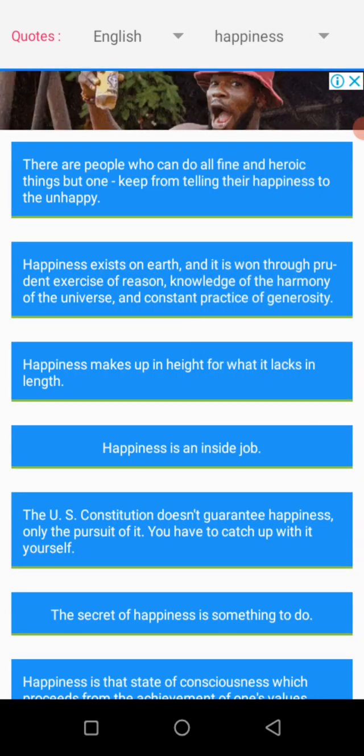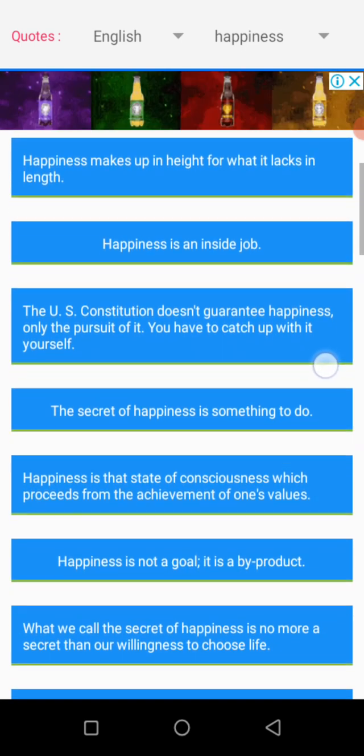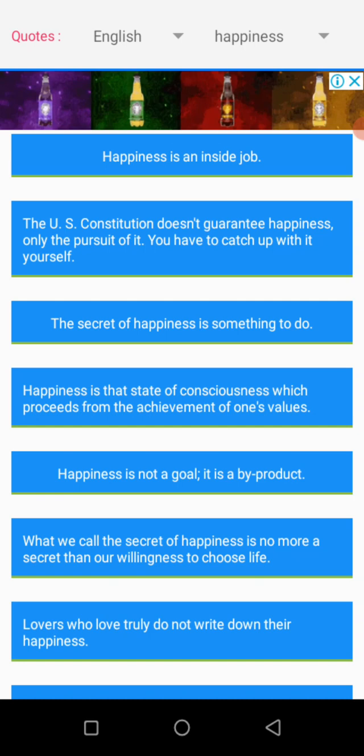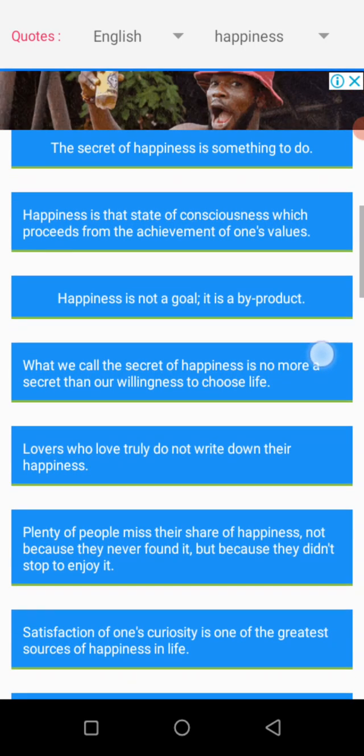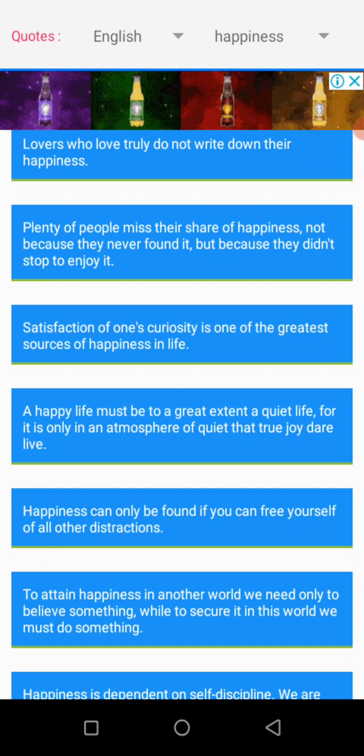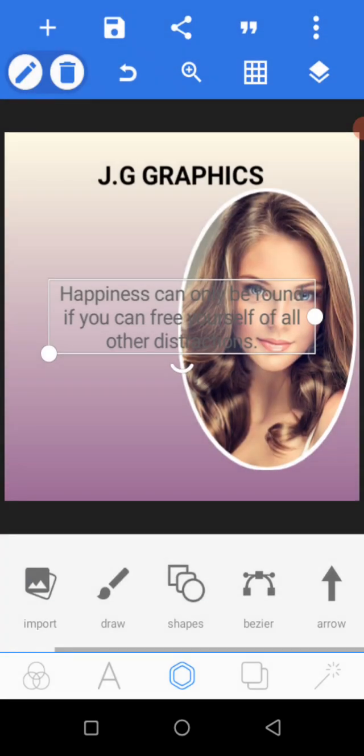Happiness is an inside job. The secret of happiness is something to do. Happiness is not a goal, it is a byproduct. Happiness can only be found in you. Happiness can only be found if you can free yourself of all distractions. Okay, this one looks nice.